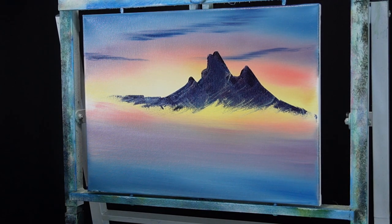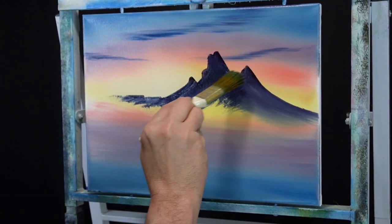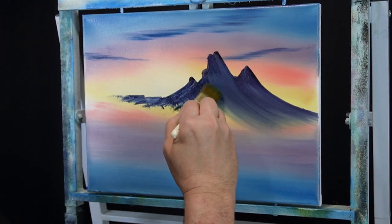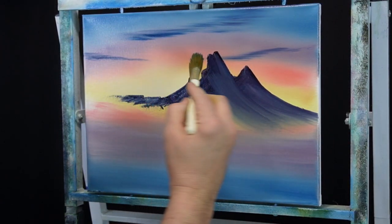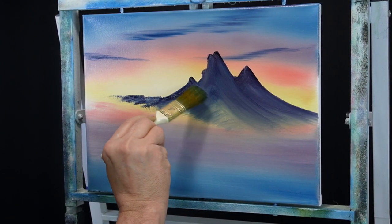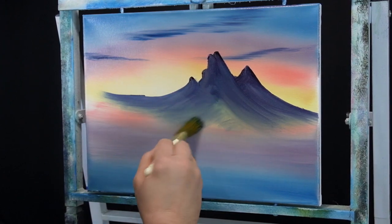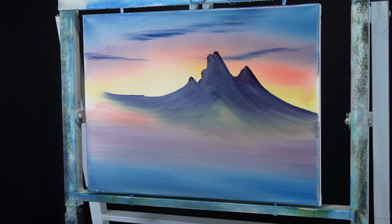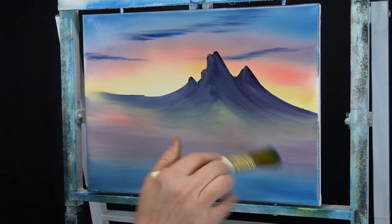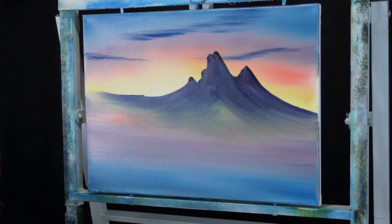With our clean one-inch brush I'm going to create the general shape of our mountain, pulling the right side to the right, the left side to the left on each of our peaks. You can really change the size and shape of your mountain just by changing the angles — you could make this mountain look really flat no matter how tall it is just by messing with the angles. Just like that we've got our mountain somewhat built out. Normally I leave a little more white space between my sky and water, but this sunset thing — look, we got a little tiny bit of yellow down at the base of the mountain like reflected light, sort of like yellow mist.